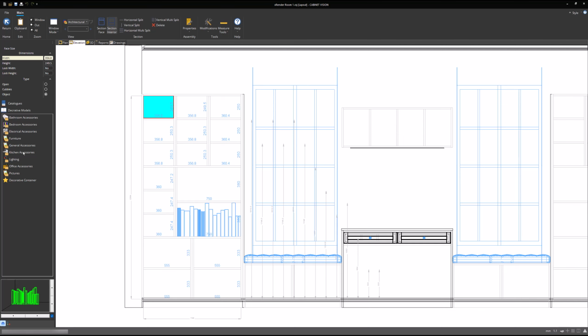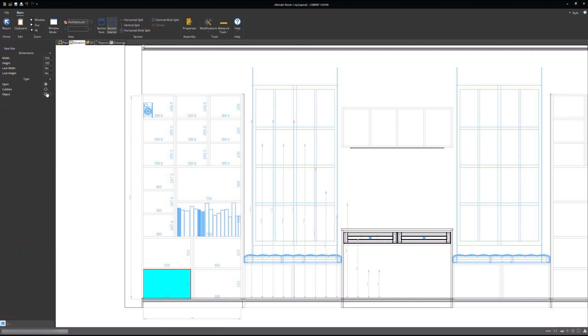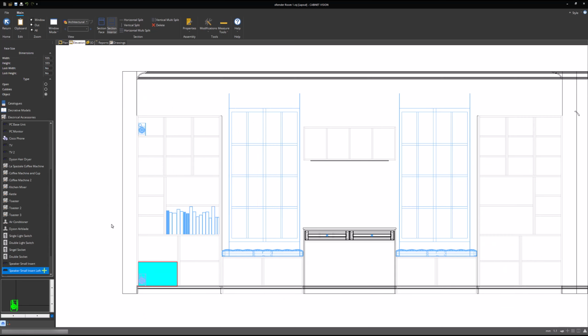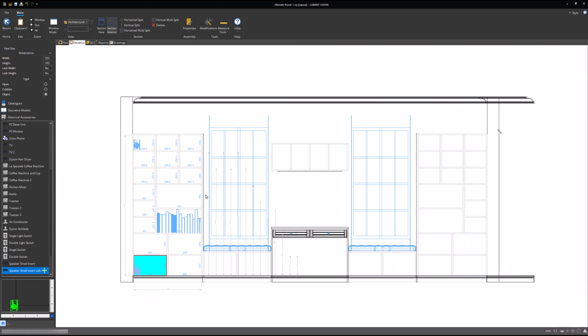and in here, I think I'm going to put in a hi-fi in this. So if I go Electrical Accessories and take a look, we've got some speakers. And I'm going to insert those. So I've got a set for the left-hand side. If I go back to Objects, insert these. And on the right-hand side, I'll put the other set of speakers.